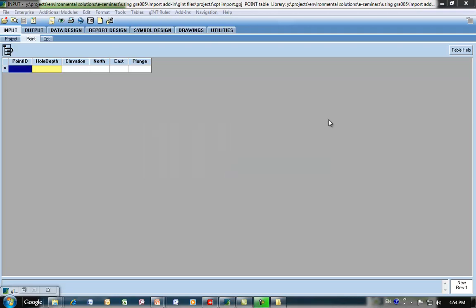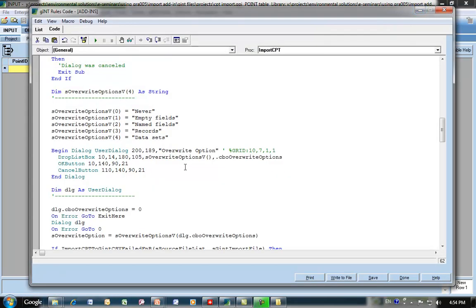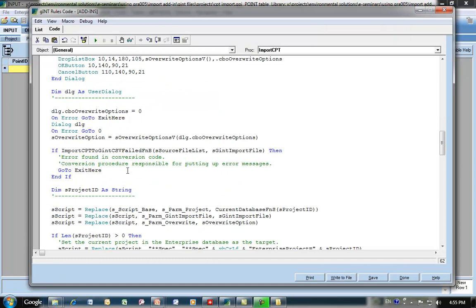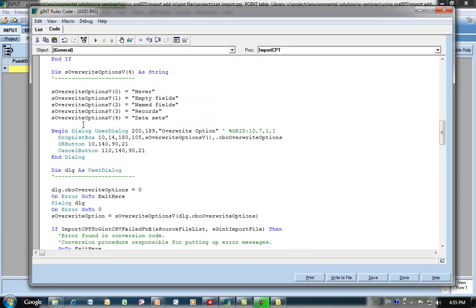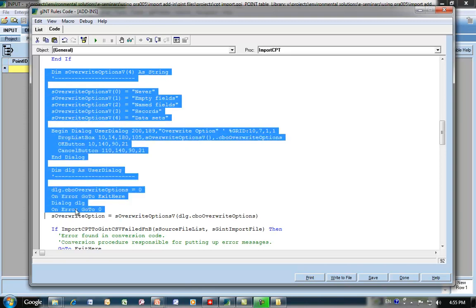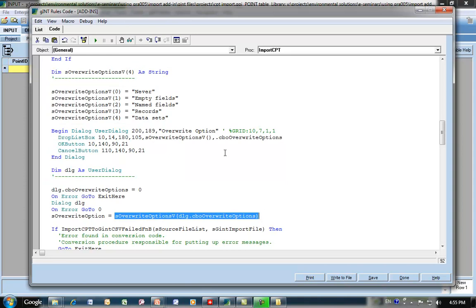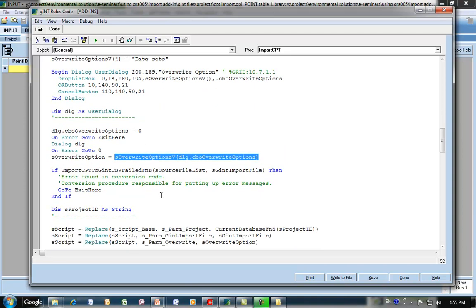And to learn about that, go into help and search for override options. If you decide you want to hard code a specific override option, you can just delete this code here and then replace this line with one of these options here. And then the user won't see that dialog.